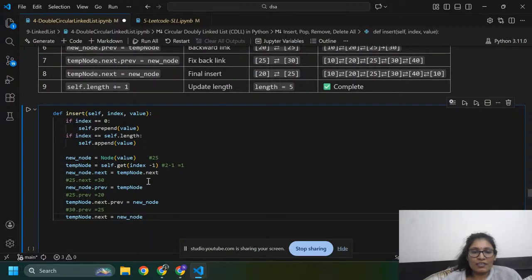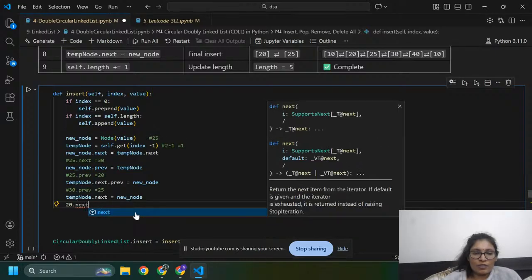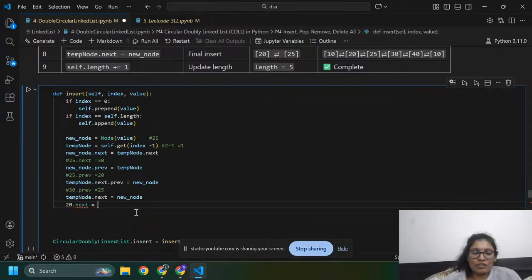This is the final. So what do we have in temp node? 20 dot next equals to next pointer. I'm going to connect the next pointer of 20 with the new node, that is 25.